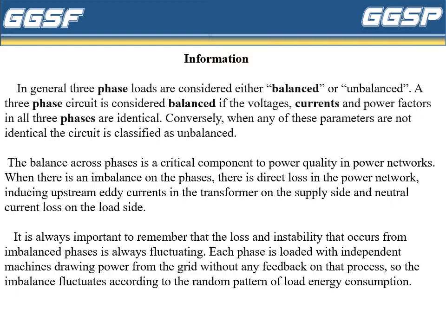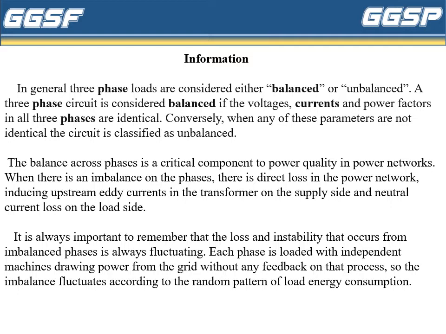In general, three-phase loads are considered either balanced or unbalanced. A three-phase circuit is considered balanced if the voltages, currents, and power factors in all the three phases are identical. Conversely, when any of these parameters are not identical in the circuit, then it is classified as an unbalanced circuit. The balance across the phases is a critical component to the power quality in power networks.